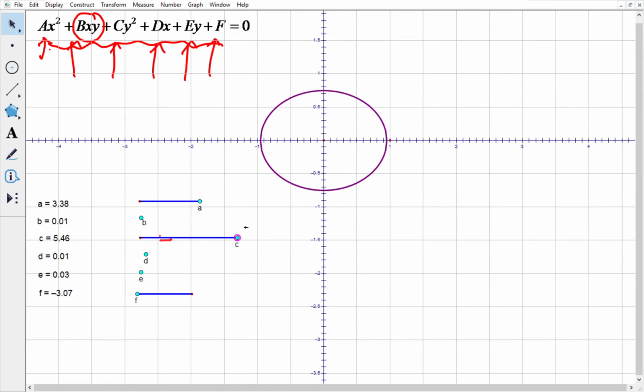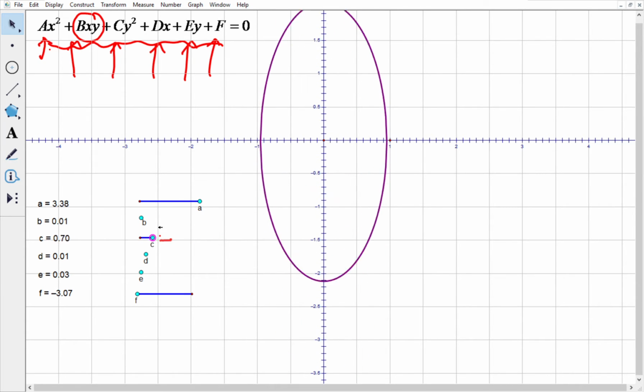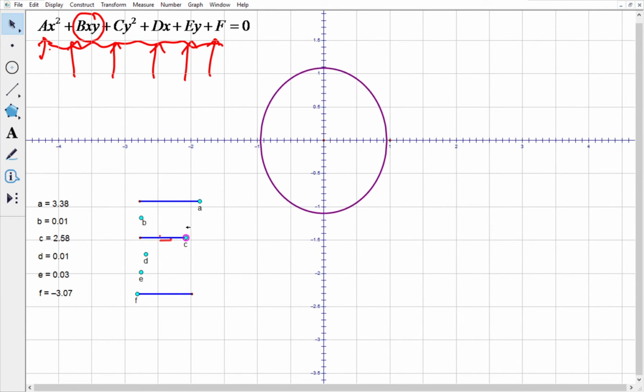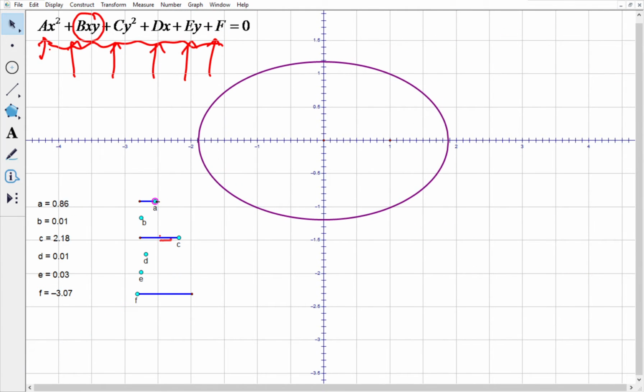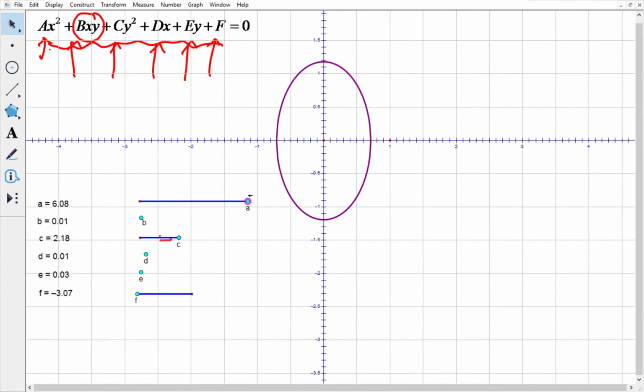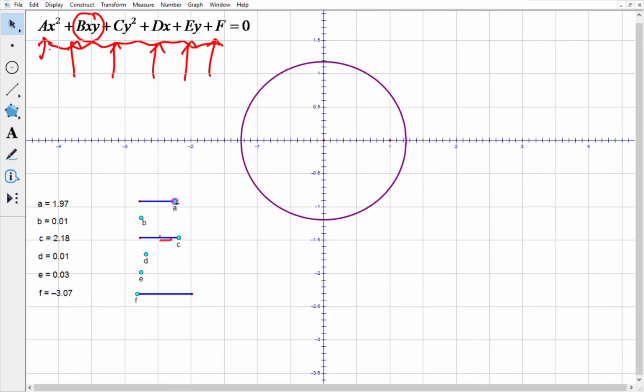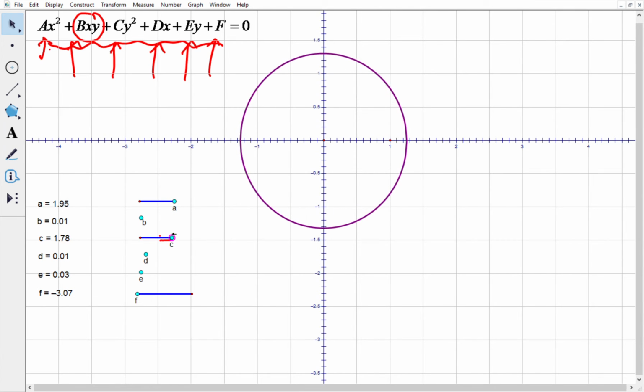you can see that for the ellipse it makes it taller and shorter. If you change the A value, it makes the horizontal distance wider or shorter, more elongated or more narrow. If your A and your C are exactly the same, then you get a circle. Now, on some of the practice tests, there are sections where it says identify the conic, and it lists like 8 of them.